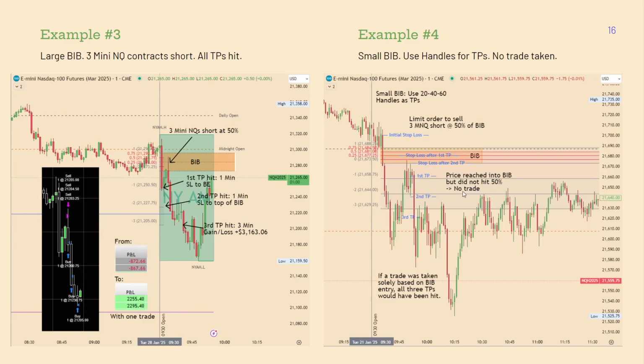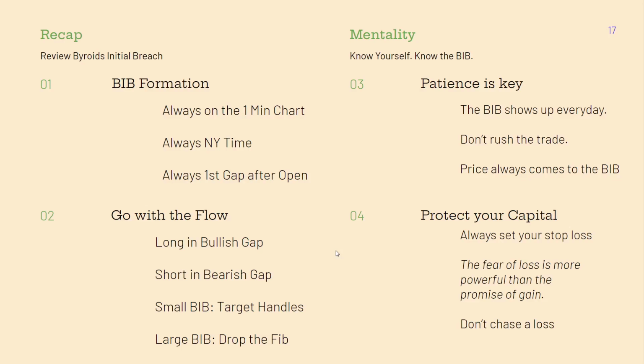As stated previously, as you become more comfortable with the BIB, you can use these other Fibonacci levels for entry points. As you see with NQ, our initial stop loss is put at the body as opposed to the wick, and this is done because if our price goes through this BIB, then we want to limit our loss. As you will see and backtest on your own, you will notice that when price comes into this BIB, initially it almost always rejects right away. This is why the BIB is such a great tool.